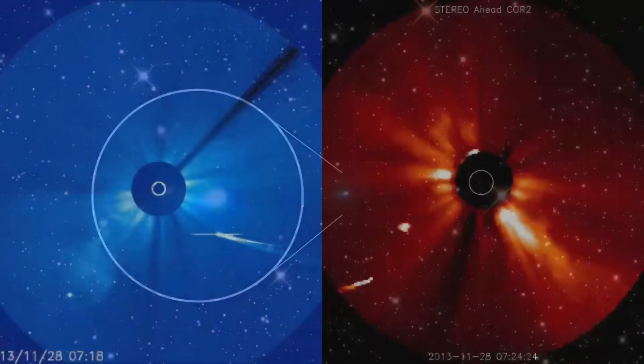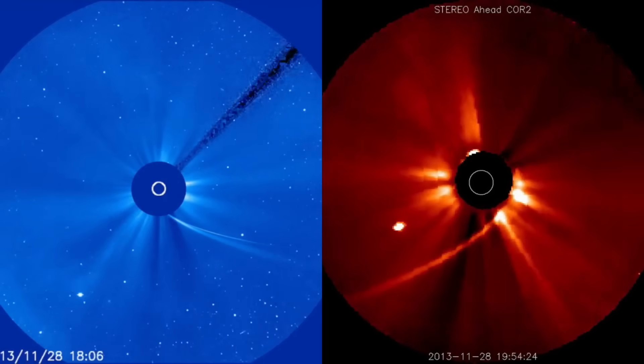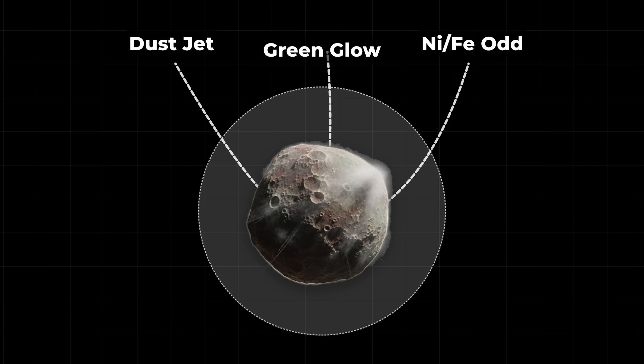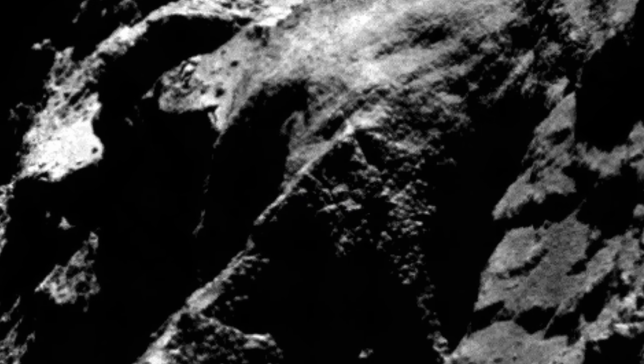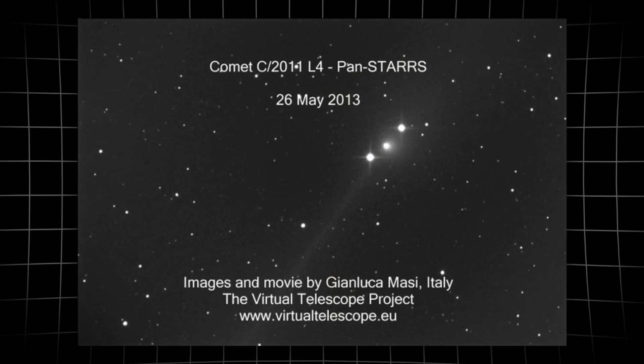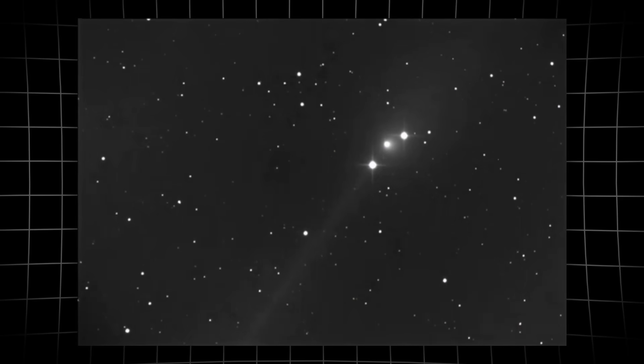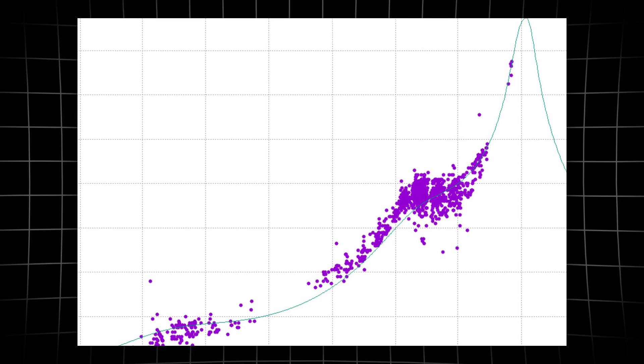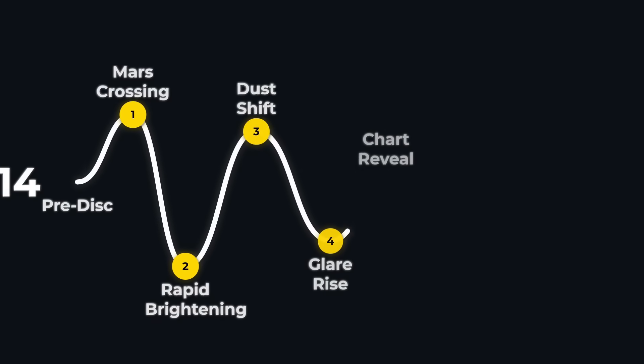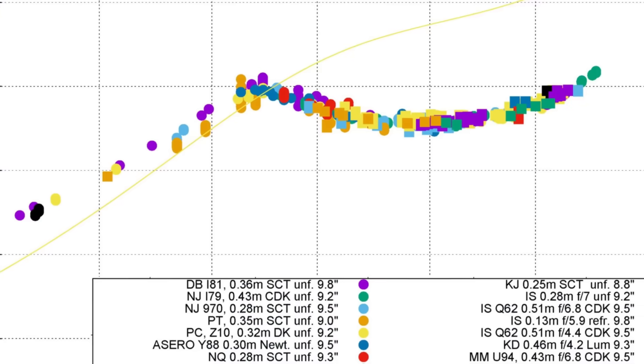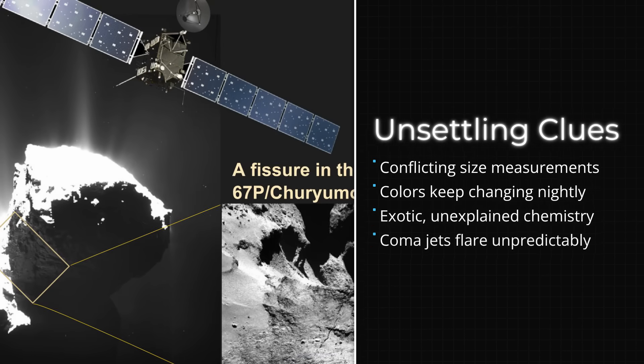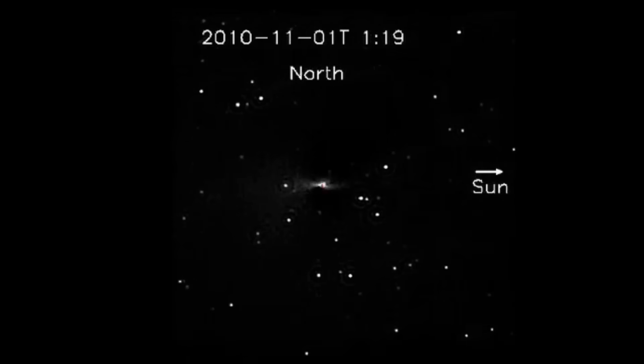Morphology is yet another puzzle. Instead of a classic anti-solar tail, 3i-Atlas sports a coma that is brightest on the sunward side, with a forward-scattering envelope that defies standard models of dust and gas flow. The sun-facing edge gleams with a density and texture that has prompted heated debate among observers. Some argue for a jetting phenomenon; others for a sheath of highly reflective, metal-rich dust. The anti-solar tail, if present, remains faint and elusive—a mere whisper against the glare. The light curve, tracked obsessively in the weeks before solar conjunction, adds urgency to the mystery. Instead of fading as expected, the comet's brightness climbed steadily, even as it crossed the orbit of Mars and entered the Sun's domain. This pre-gap brightening, recorded in the final days before data blackout, fueled a storm of speculation across every observer channel. Was it a sign of fragmentation, a new outburst of volatile gas, or simply the unveiling of fresh surface layers never before touched by sunlight?